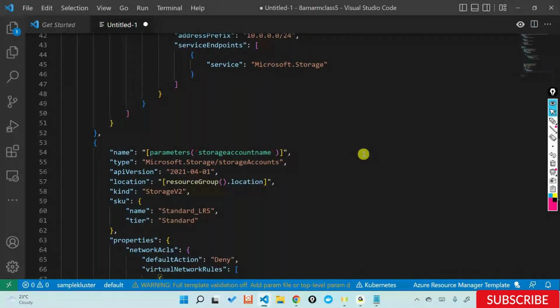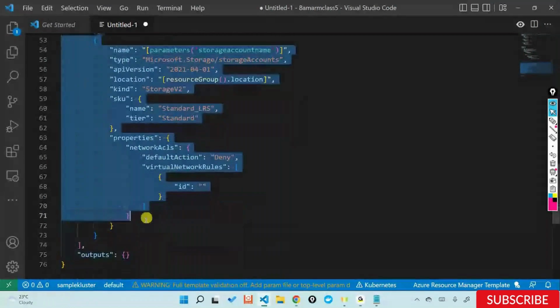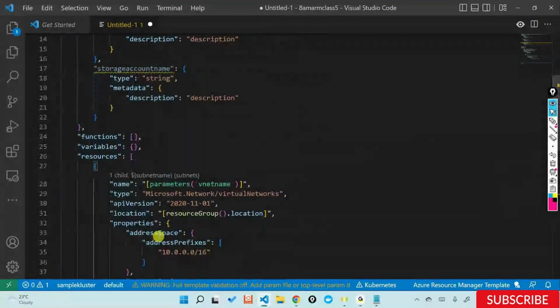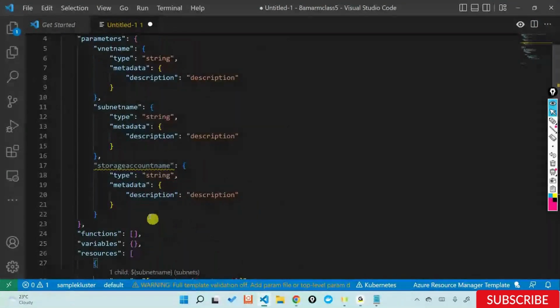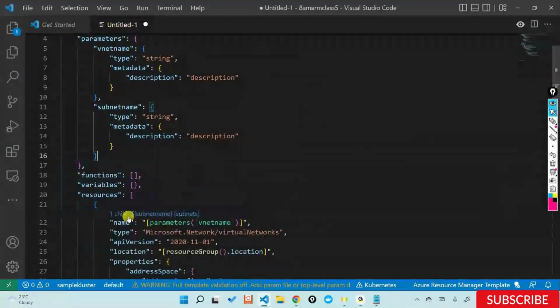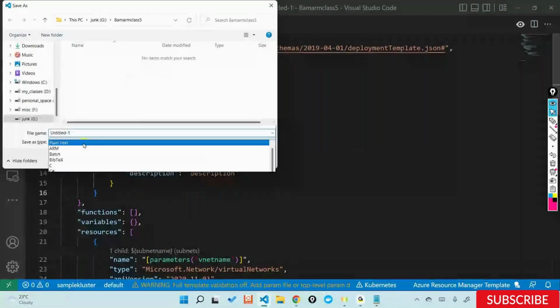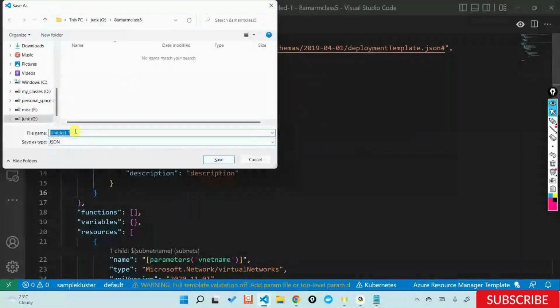Let's say you get a storage account ID. For example, let's do one thing. Let's forget about our storage account. Let's delete this out and come back to it in a minute. So I only want to create my virtual network first. Let's say I don't give the storage account name and all these things, so I'll remove this block also. Yes, you have a right point, and I'll save this out in the form of a JSON file. And I'll say virtual networks.